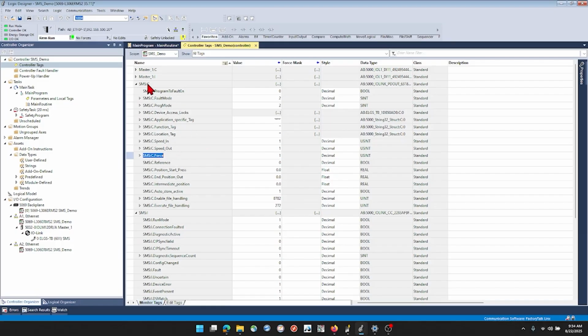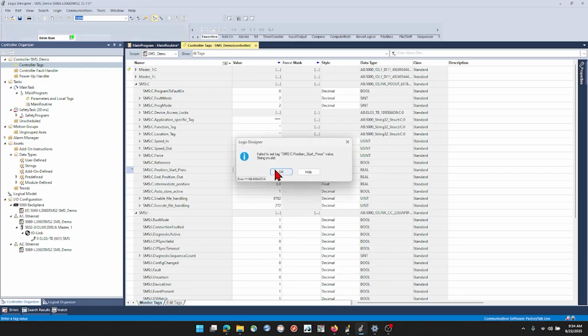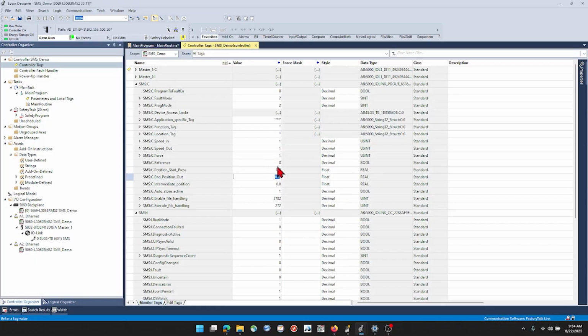So all this information is in this configuration tag. The problem is if I just change this tag, it doesn't do anything. The device doesn't react to these tags. So I'm going to show you a really cool, simple way to add some data into this group of configuration tags and then write it all in one message instruction. So that's what we're going to focus on today.